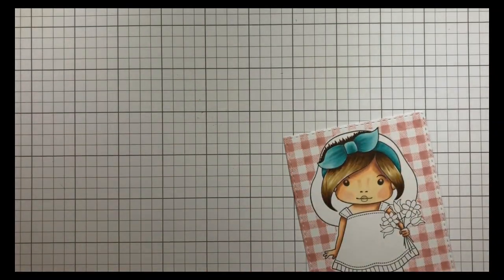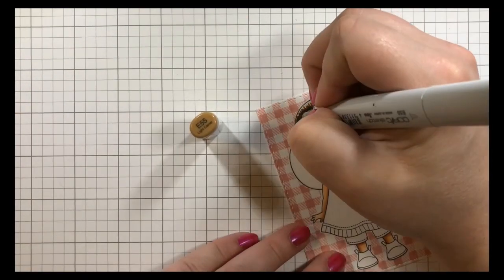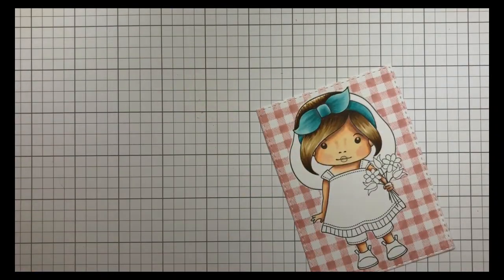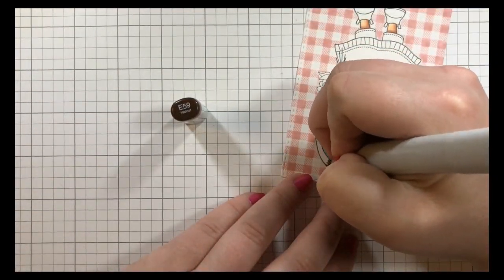For the top of her hair, I'm basically doing the same thing. The lightest color would be right on the top of her head. Now, I didn't extend this out all the way at first. Later, I do go back with my lightest color and just color in that entire area. I didn't like leaving that white there.